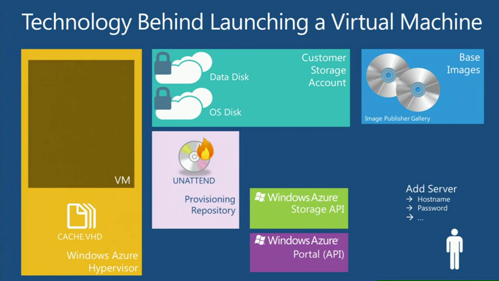So for instance, once you create your VM, you cannot simply delete it by going to a storage explorer, because there is a lease between the Windows Azure Fabric controller and the image disk sitting on your storage account. We create a cache VHD, and then we also create an OS VHD and the data file, and it's backed up against the Windows Azure storage. So this is what happens under the covers. Very straightforward.